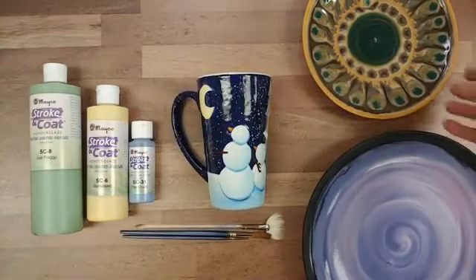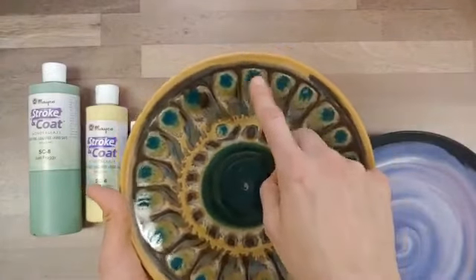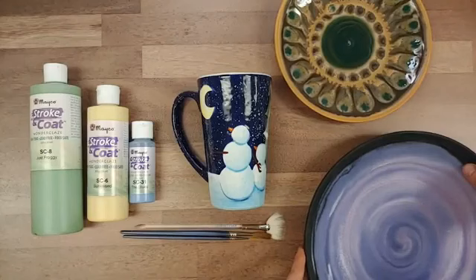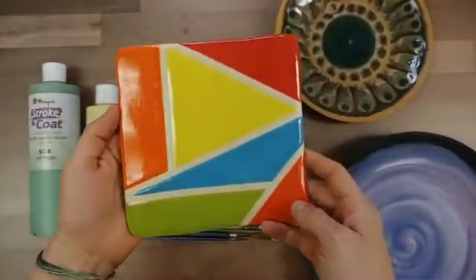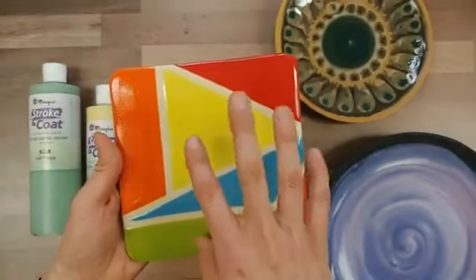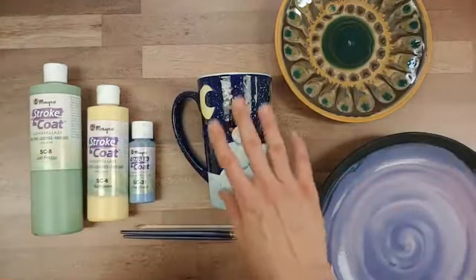Here's another technique with a little bit of slip trailing with a wash. Here we have Strokecoat dots as a bright pop of color mixed with stoneware products, or you can do tape and color blocking. You can see it does stay where you put it, but I still wouldn't recommend layering or doing precise design work with these colors at higher temps — you're not going to get that same crisp, clean look. If you like a looser design, that's great, but for clean design work you'll want to fire at low fire.